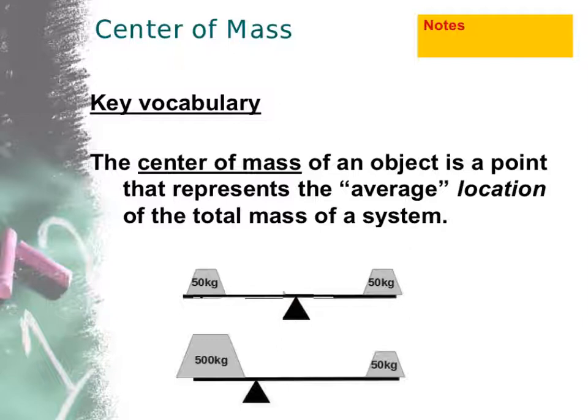Now let's contrast that with this situation where we have a lot more mass at this end, and since there's a lot more mass on this end, our average location of all our mass is going to be a lot closer to this 500 kilogram block than it will be to this 50 kilogram block way over here. So our center of mass might be over here, and to tell you the truth, I would imagine that would be even closer to directly underneath this 500 kilogram block, but that's the way they drew it, and I just pulled the figure, so I didn't get to decide where that was. So think of center of mass as like an average location of all the mass that we have in our system.